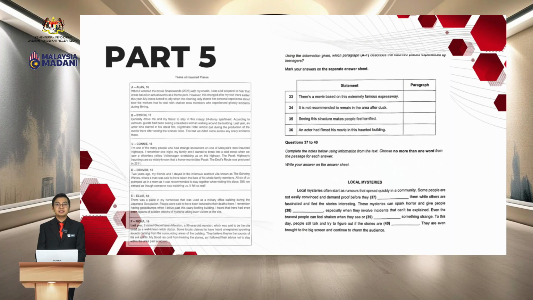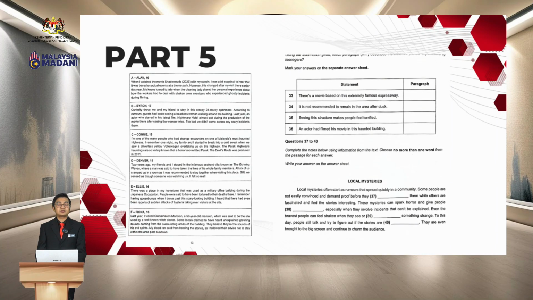Now let's look at the sample of part 5. As you can see, a few texts will be given to you. They can be reviews, or opinions from different people or different things. And then there will be 4 questions where you need to match the statement with the paragraph, with the text. And the last 4 questions are for you to fill in the blanks using words from the text. This is when identifying the meaning or knowing the vocabulary or the words in the text would be helpful for you in order to identify the answers.